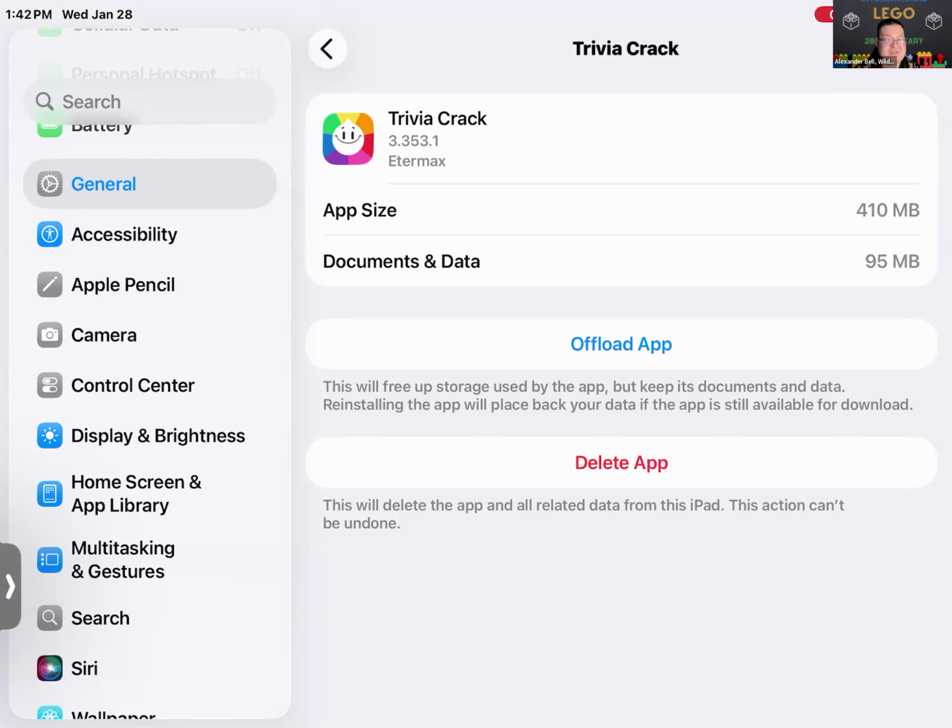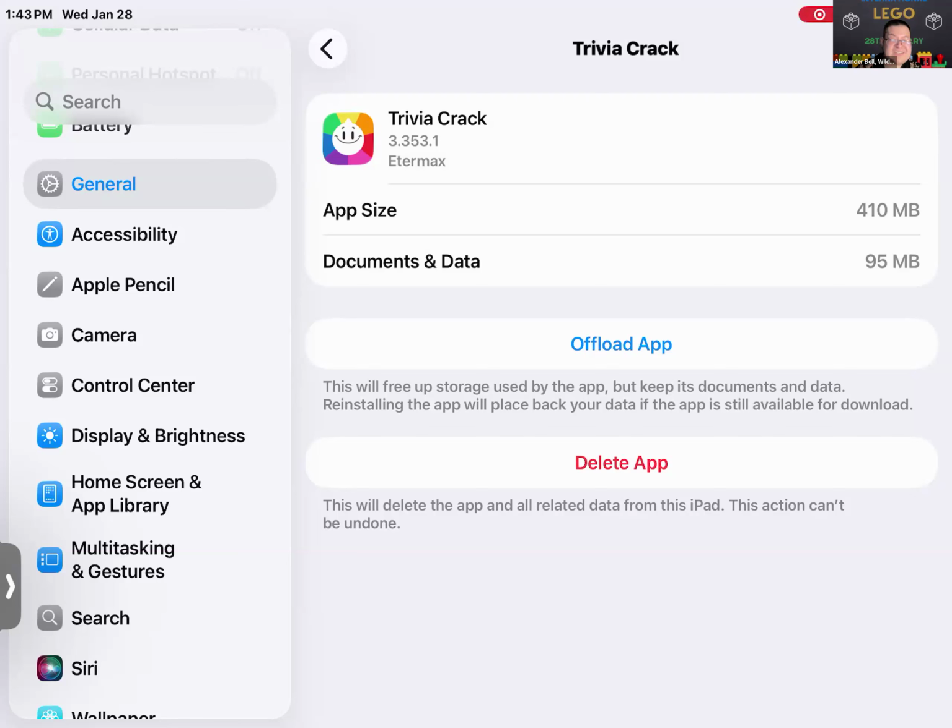There are apps that you log into. So even if you delete it, like let's say I deleted the Chase app off of my phone or even here on my iPad, I could delete it. I mean, I still have my account, right? So just kind of think of it in that way. Sometimes when you delete a game, you may have to start from the beginning. So it all depends on how the game works.